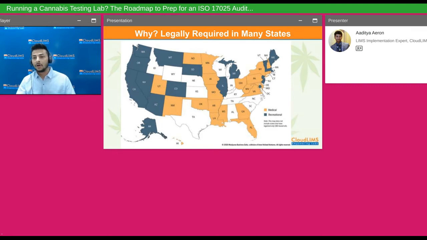Now you can see, right from medical legalization in Maryland or Ohio to recreational purposes in California or Nevada, you've got this map which would help you know to what extent the legal requirement is spreading, and it's gaining momentum across the United States. So depending on your region in the map, you would want to check with your local and state bodies and make your lab fulfill all such requirements.